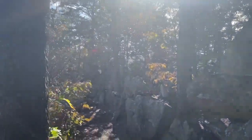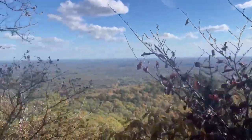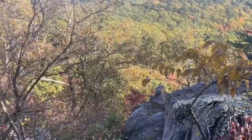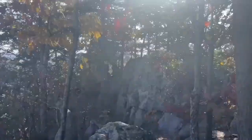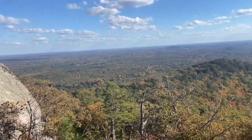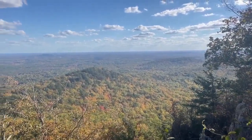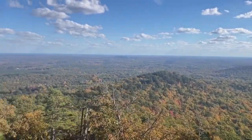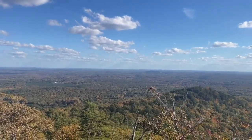Of course, as you saw the sign earlier, it can be dangerous because there is a pretty significant drop-off right over here. There are no guardrails or anything like that. Every so often in the news, you'll hear of somebody who slipped and fell and got hurt, so try to stay away from that edge if you're up here. When you get to the top, you're going to want to take a few minutes and enjoy this view — you can see for miles and miles. Now, if you come on the weekend, you might have to share this view with a lot of other people, because this park does get very busy, especially on Saturdays and especially if the weather is nice.